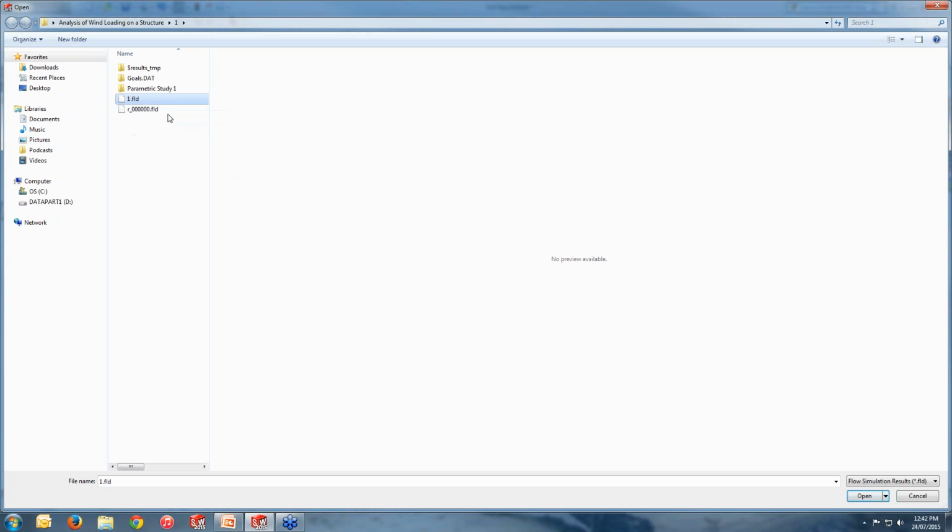One thing for sure, this is the last iteration we have. If you would like to access the other angle of attack results, there is a parametric study folder. In each subfolder, you can see there is an FLD file. You can simply recall it.